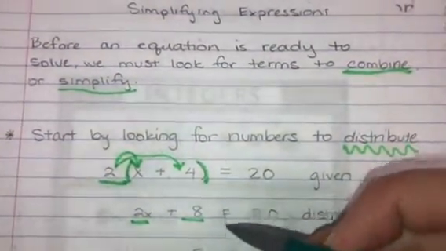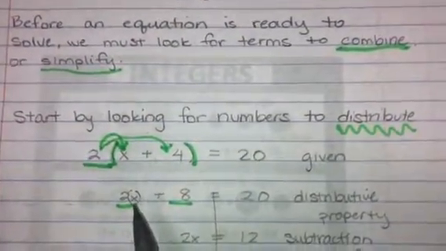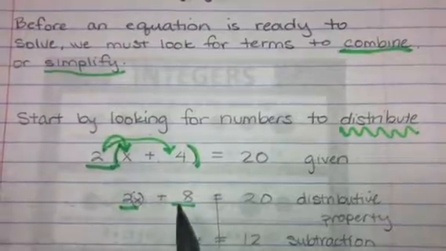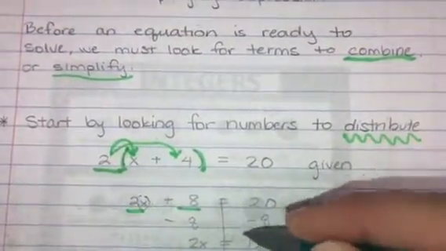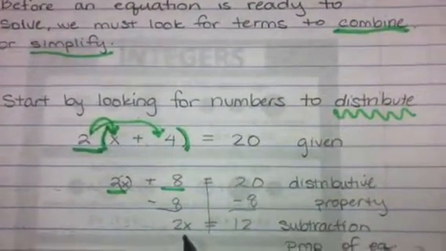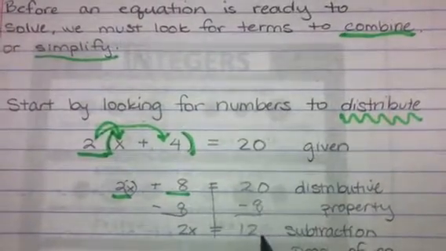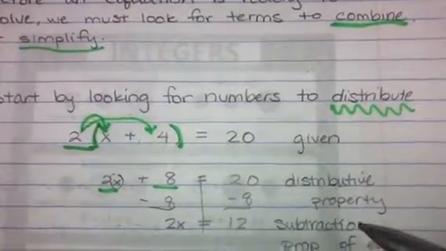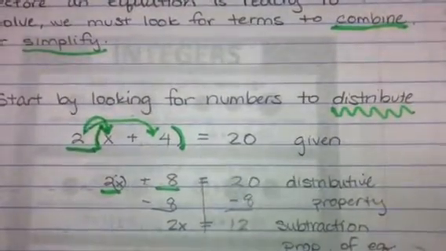So I draw the line, circle the variable, and I work farthest away. The farthest thing away from this variable is the 8, so I will subtract that from both sides since they added. Bring down everything we have left, and that means we bring down the 2x, recopy down the equal sign, and 20 minus 8 is 12. I got there using the subtraction property of equality because I subtracted from both sides.